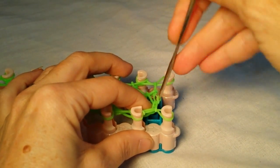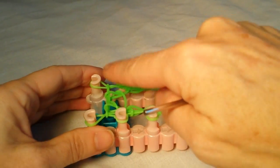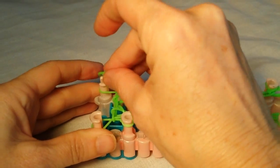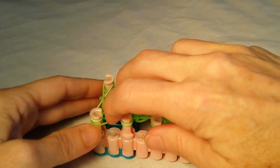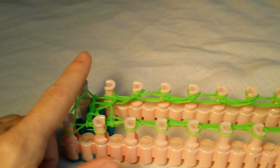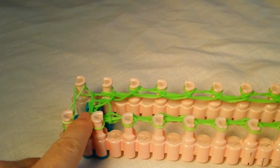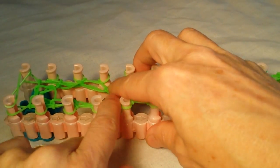So the trickiest thing for this is just remembering where you left off. The last set I did, I started on the sides. So this set, I'm going to need to start at the top. If you're going to put it aside, I recommend you at least put one band where you need to start the next row before you put it aside so you remember your place. So I'll go down and push it down, and then I'm going to put another set on.